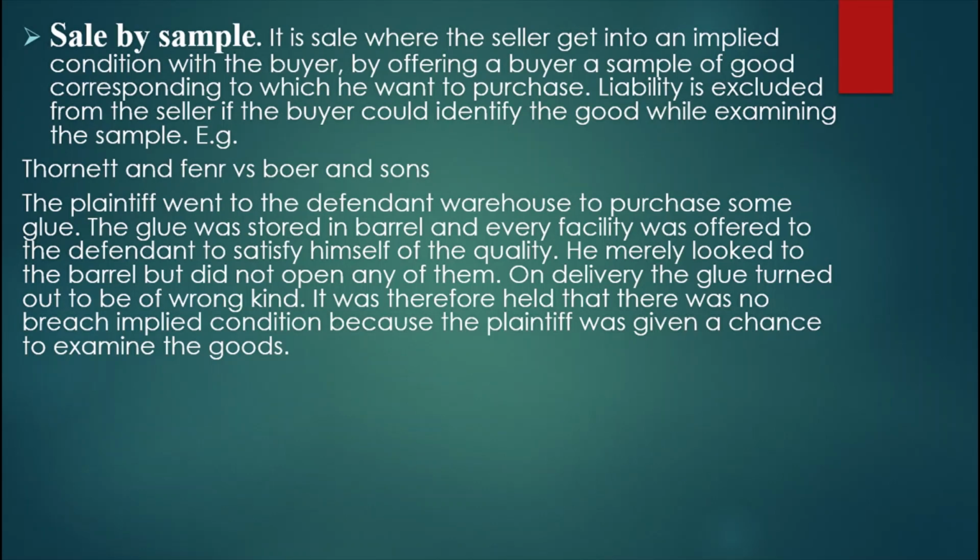So this involved the plaintiff who went to the defendant's warehouse to purchase some glue. He was given a sample of the glue stored in bales, and he was able to assess them, but he ignored to assess the goods in bulk. So when they were delivered to him, he identified that the goods did not correspond with the sample. It was held that he had the chance to confirm the bales with the sample given. So the court held that there was no breach of implied condition.